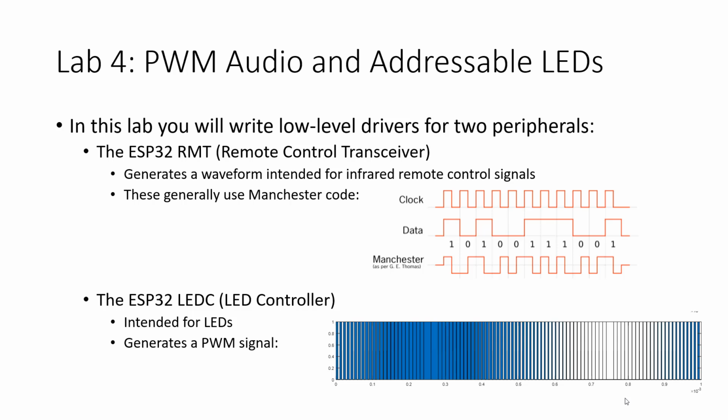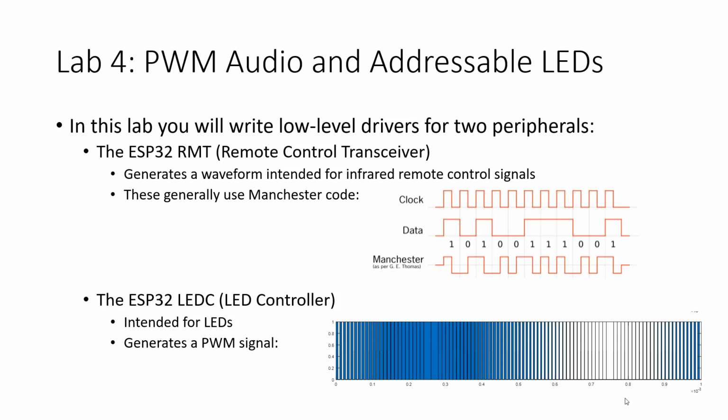So we want to do both of these things at the same time. We want to be able to control the LEDs and control the speaker. So we're dealing with two different peripherals. One of them is called the RMT, the remote control transceiver. I don't understand what the M stands for. Like remote, RMT. But anyway, RMT is the remote control transceiver. And we're using that to communicate with the LEDs.